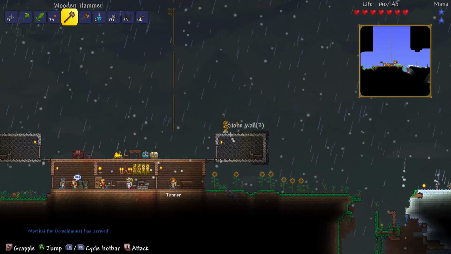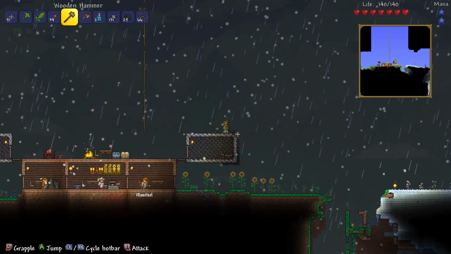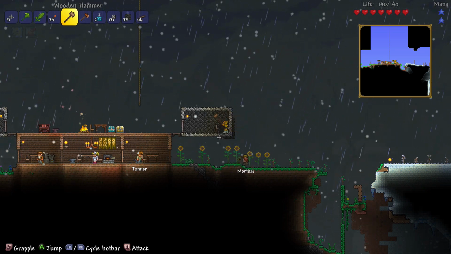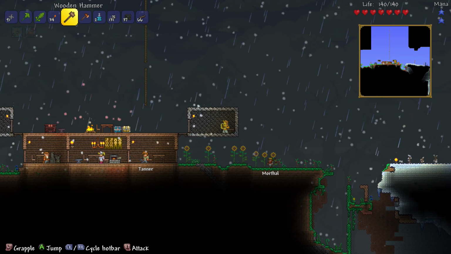Let's get rid of these stone walls. So we've got the demolitionist now as well. So if we do need to buy bombs, we can buy bombs and you name it. The bombs are quite good, actually, because like I say, you can do a few things with it. So it's good. What? Wait, where did he appear from? I don't even know where he appeared from, man.